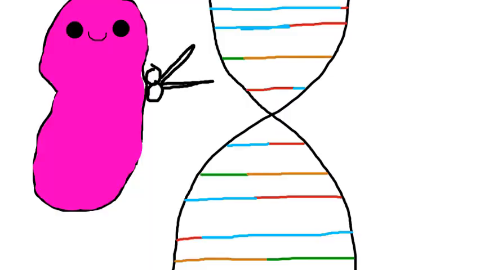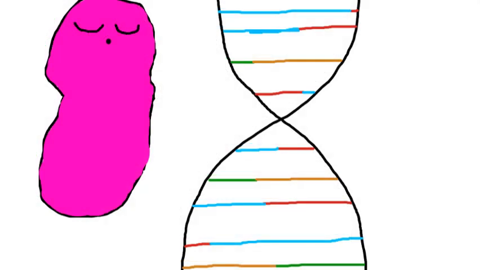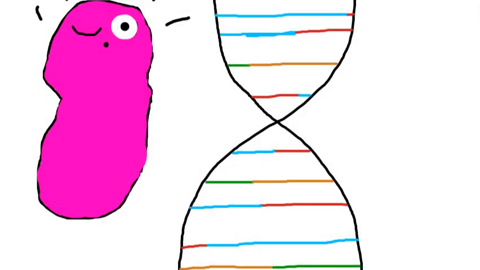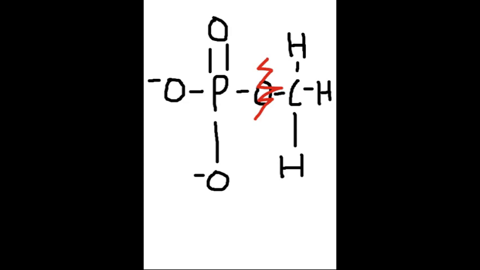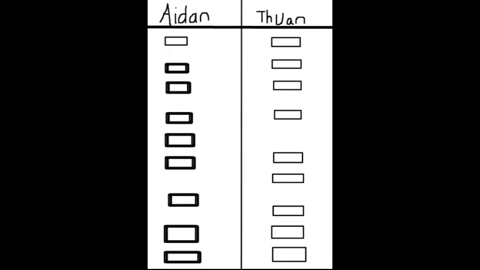RFLP is analyzing the differences in people's DNA sequences by observing the restriction enzymes which are produced by bacteria to cleave parts of the DNA and are activated only by restriction sequences. After they are activated, they destroy bonds between nucleotides. These restriction sequences will be passed down among generations, and thus ancestry can be recorded based on these sequences.